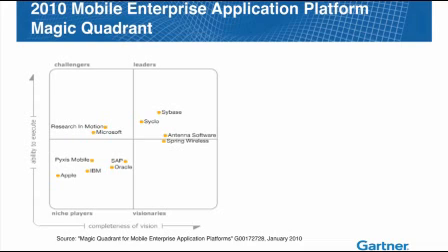Another interesting one here is Pixis 2, and we like Pixis because their platform for development is a really, really nice one. They don't have all the capabilities for deep, thick client type of applications, and their connectors are maybe not as advanced as the ones you'll see from Sybase or Antenna, but we still think they're a real interesting choice for organizations that are building mobile apps for their employees.